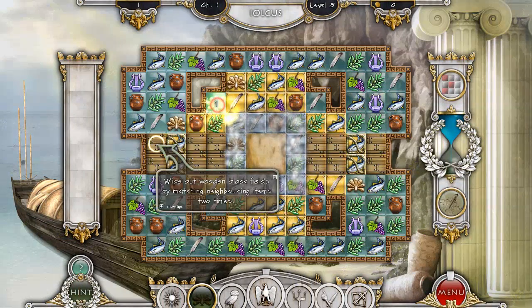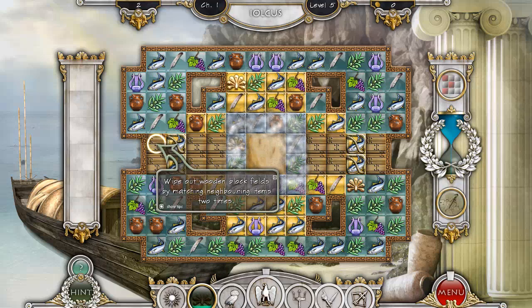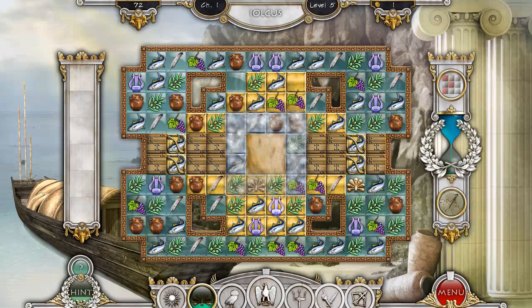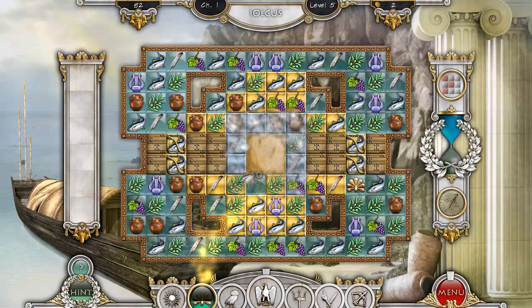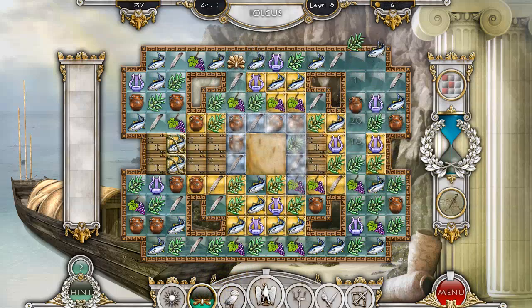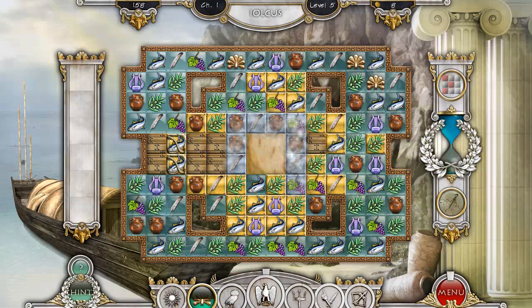This is the same, right? Wipe out the wooden block fields by matching neighboring items two times? Nuts to this. I was all complimenting you. Yeah, we're back to these. Alright, that's fine. Those are fish. Alright. Athena! Well, I only had to do it once. Now I'm really confused, because that said 2 times, right? Like, I'm not crazy?